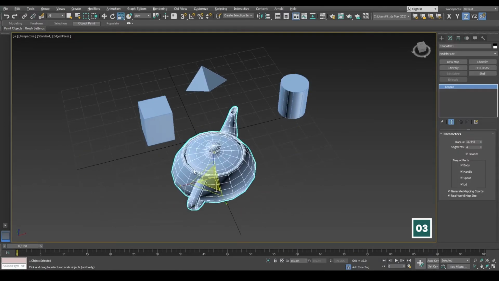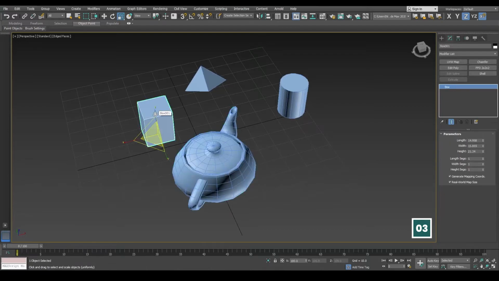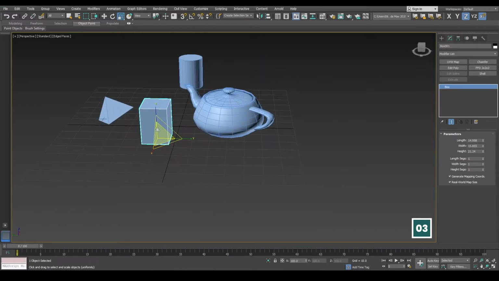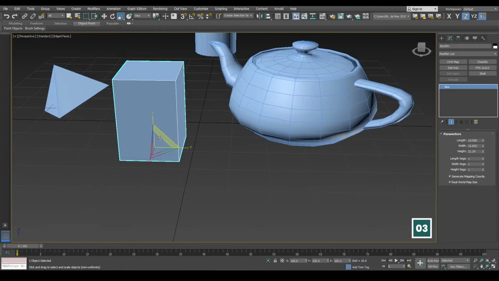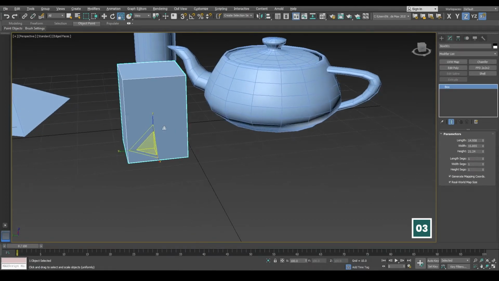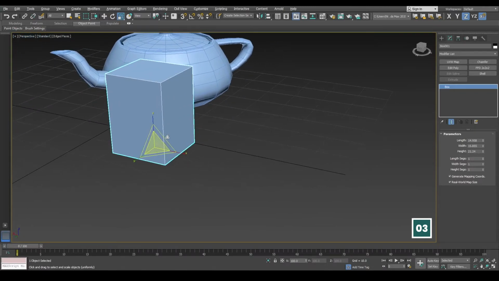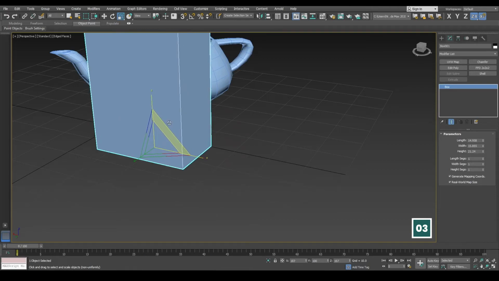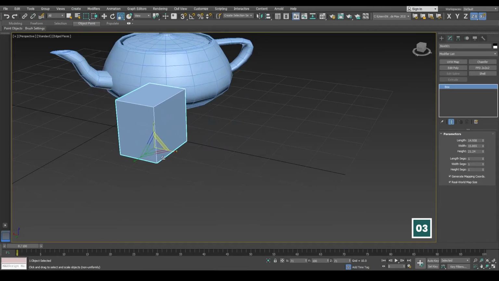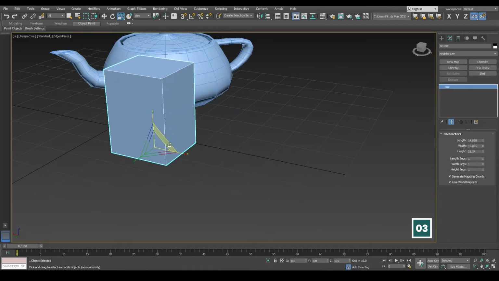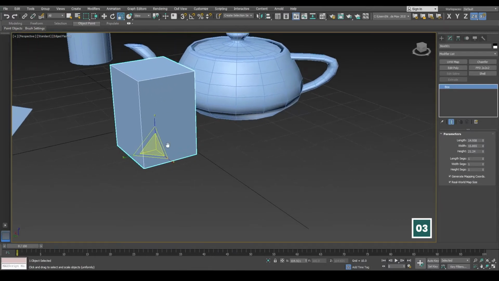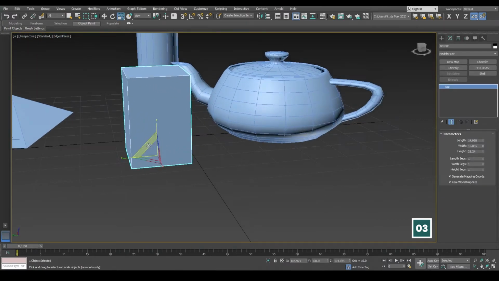Now let us say I want to click on the box and you will see the gizmo appearing here. If I want to change the box scale, I can choose the XY plane and you will see the box changes its scale in that particular plane. Similarly, I can change the scale in the YZ plane.